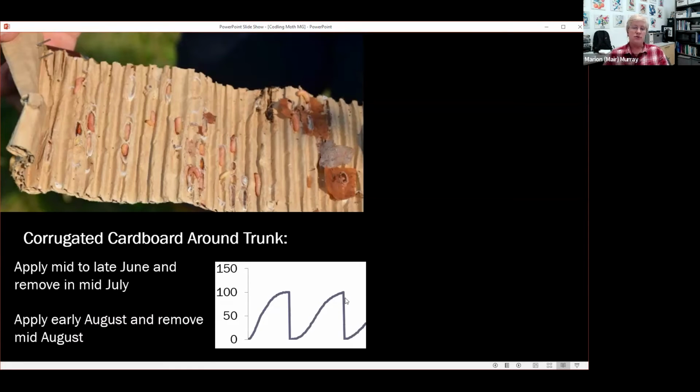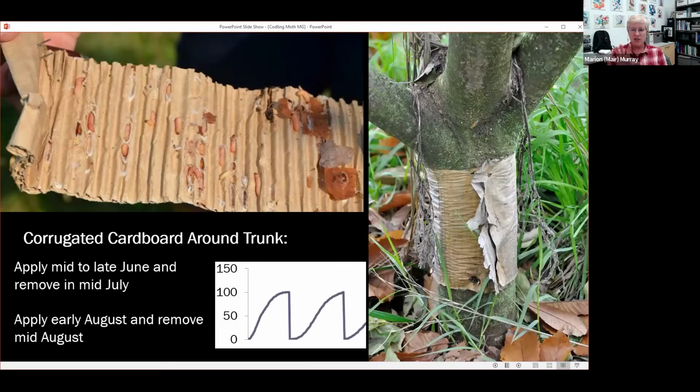But then there's that second generation. So you wait a few weeks and then put it on again in August, and remove it towards the middle or the end of August. So that's not a cure-all, but just another way to try and reduce the population. In fact, there was a guy who had an orchard in Idaho. I don't remember what his name was, but he told me he was doing this technique with strips of carpet, and he just felt that it was really helping his orchard. But to comment on here, this picture on the right is what you do not want to do. You don't want to put the corrugated cardboard on and just leave it and think, oh, I'm done. I've done my work, because you're just creating these great places for them to pupate into moths, and increasing the population rather than decreasing it.